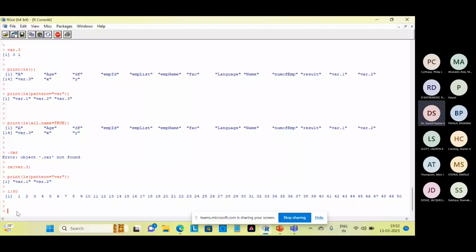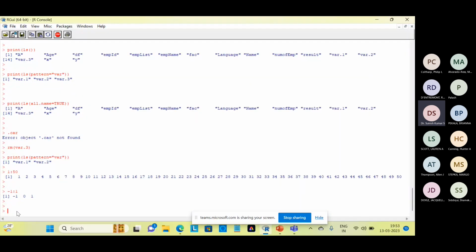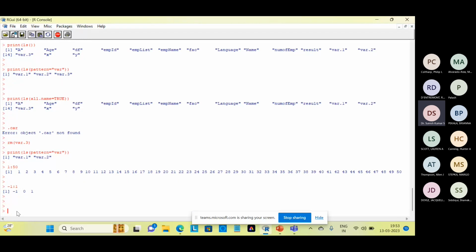That is what I said about this colon operator: it starts at the left of the colon and increases by 1 until it reaches the number to the right of the colon, or just before, if an increment of 1 would move past the last number. Continuing with this example, say I want numbers from -1 to +1. It will tell me it is -1, 0, and +1. This proves our definition.